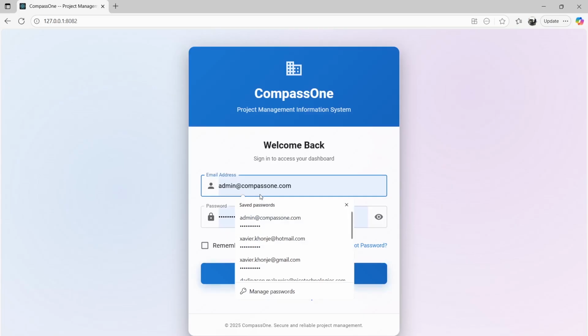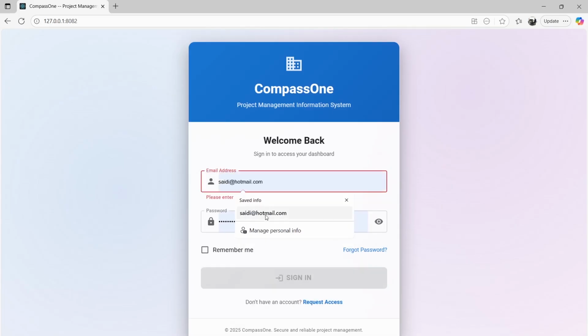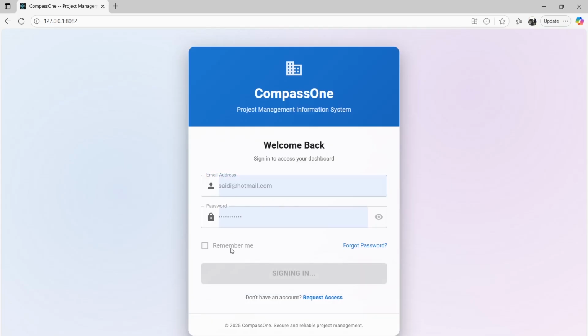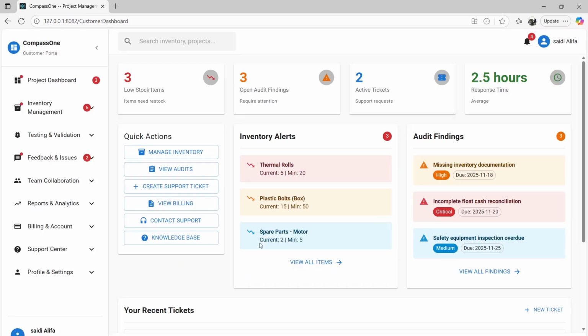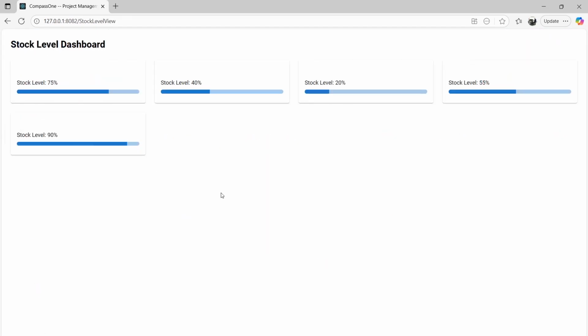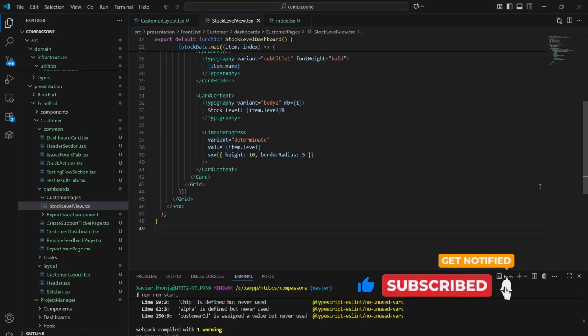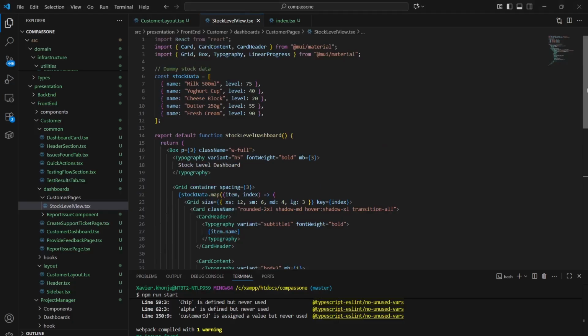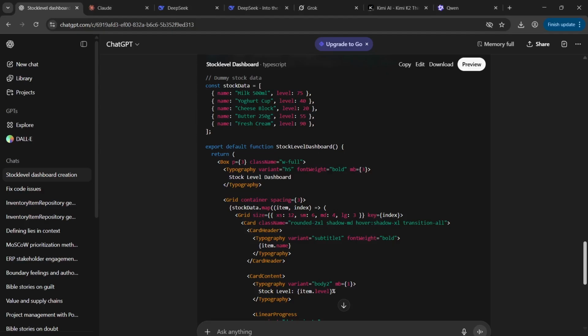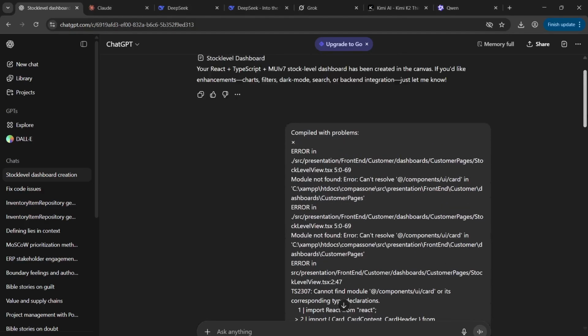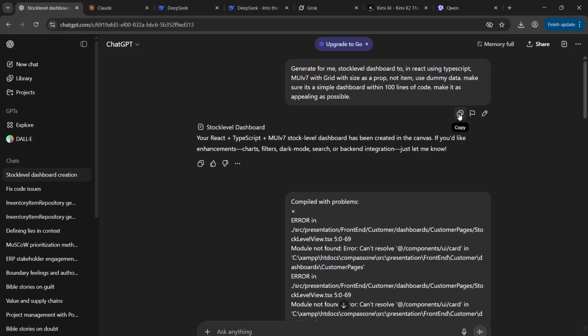Okay, we need to log in again. So let's see what ChatGPT gave us. Wow, just these three bars. So you can see it has generated something with some dummy data. Maybe we should have added more description and whatnot, but that's okay for our demo.